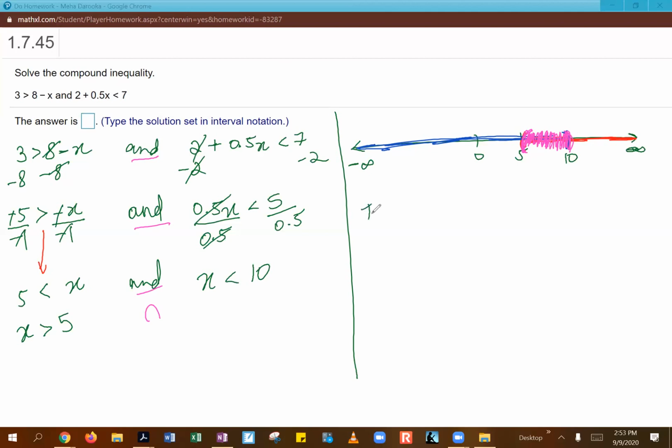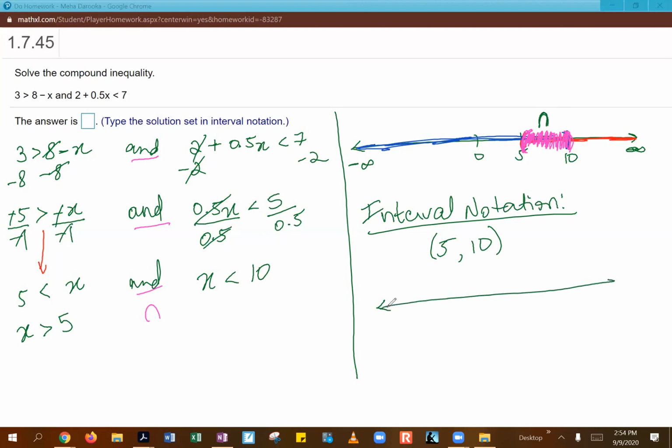So when you write your interval notation, and I'll have to go back and look at, one of you sent me that as your answer. So let me see. Abdulaziz, yeah, you had that interval notation. So this is going to be between 5 and 10. And of course, we are not including either of those endpoints. So remember, you are only looking at the intersection. That's why we're not including anything which is on the right-hand side of the number 10, or including anything to the left-hand side of number 5.